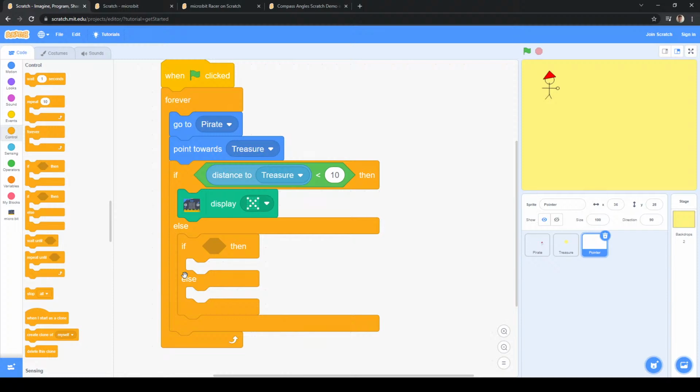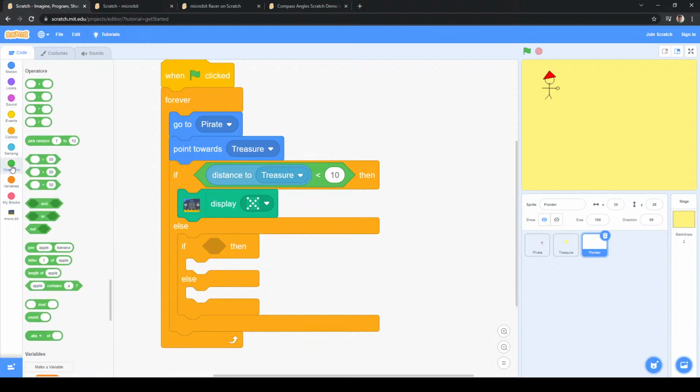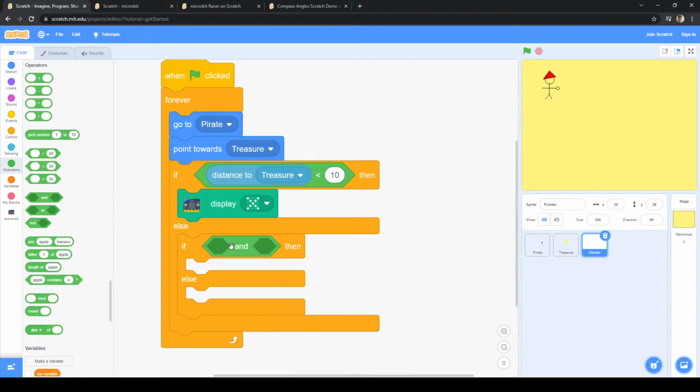Essentially, if it's above us, we want it to display an up arrow. Because we want to give 2 angles, we're going to use a Boolean operator called AND. In operators, it's an AND block, and you drag that in as the condition for the if.